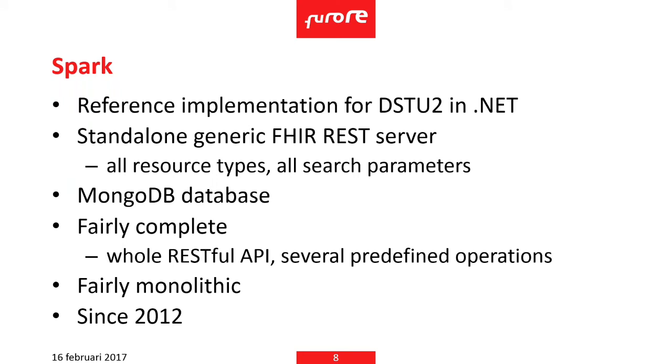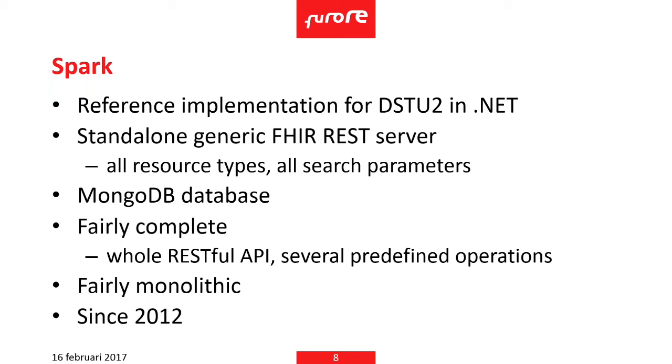What is it? Well, as I said, we built it to prove that the specification was actually implementable. So it's a reference implementation for DSTU2, and it's built in Microsoft .NET. DSTU2 is the current version of the FHIR standard. The next version will be STU3, and it will be finalized by the end of March this year.